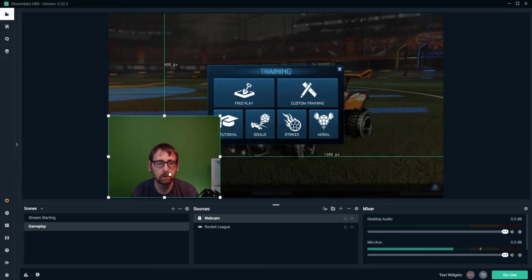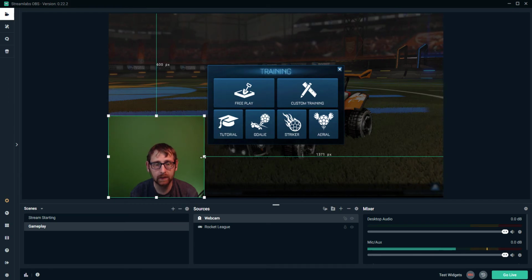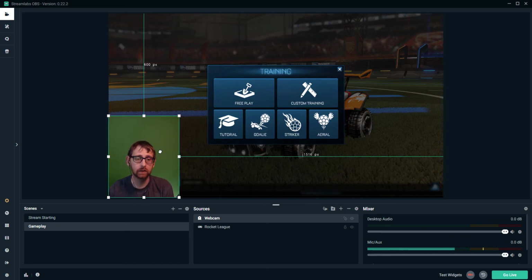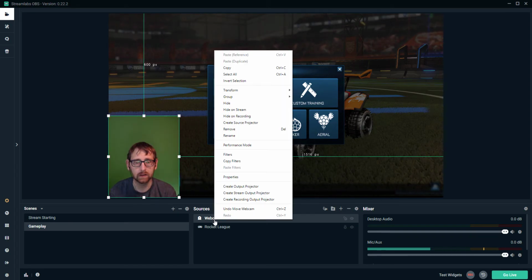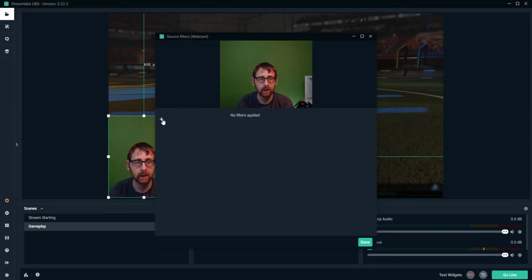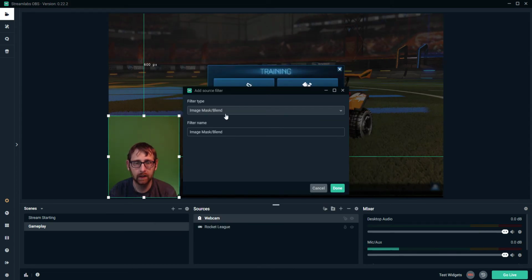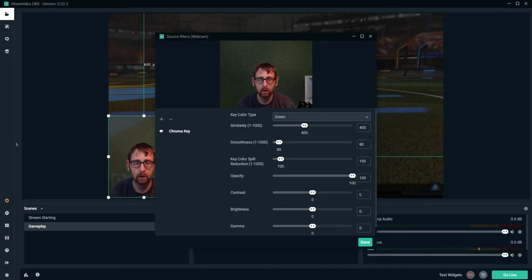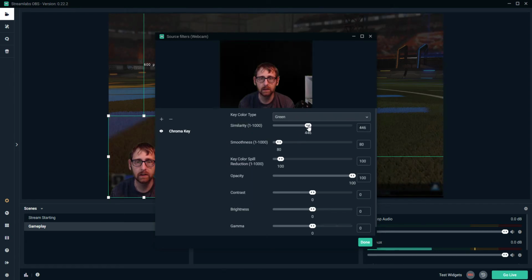But I'm going to just move my webcam down here, and you can see that it shows my shelf on the side there. So I'm going to crop this a little bit. To crop, you hold down the Alt key and then move it. And as you can see, I also have a green screen. So I'm going to right click on this, go into filters, add a filter, and select the chroma key filter. When I click done, then it gives me some options here to change my slider around a little bit. You can change colors and things like that, but this is quick and easy.